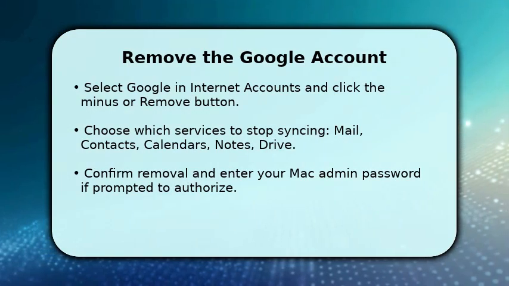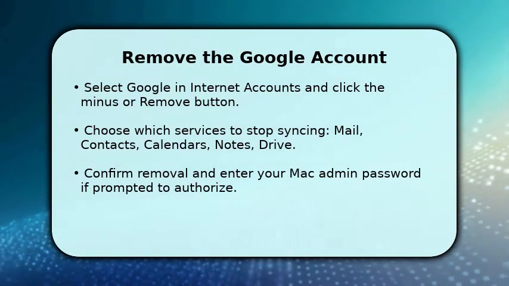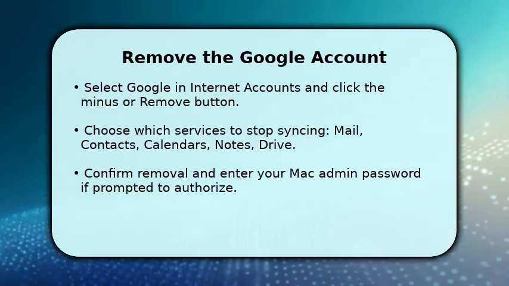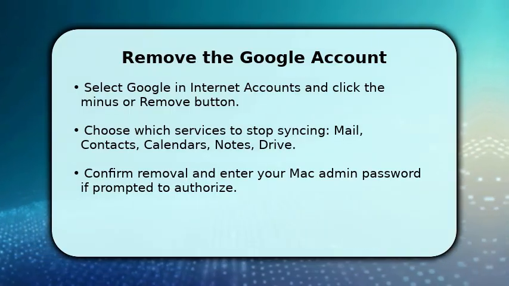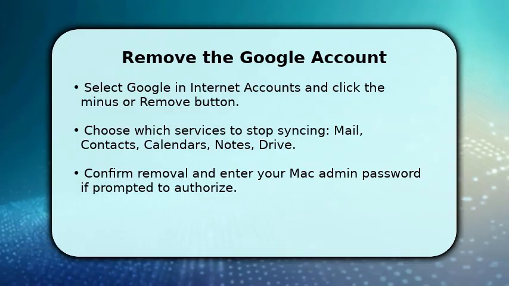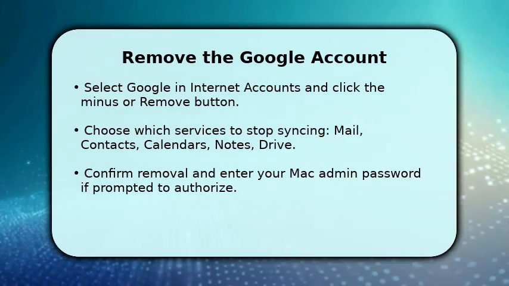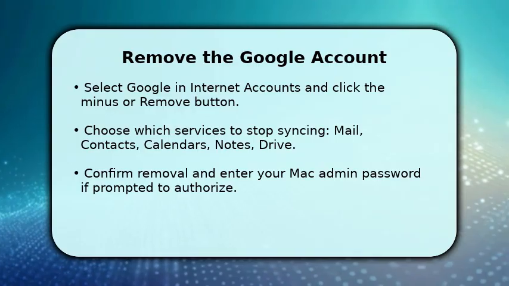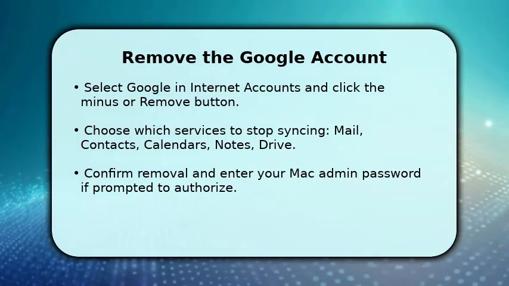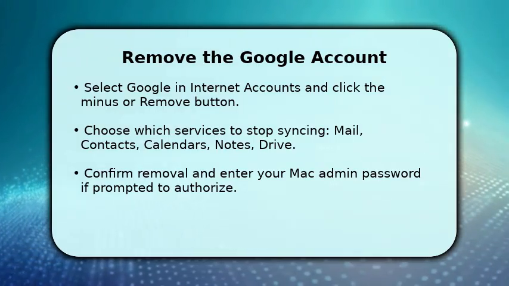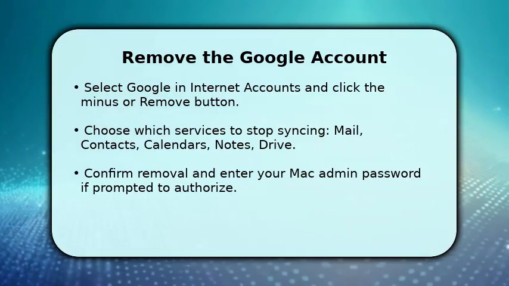Now you'll remove the account itself. Select Google under Internet Accounts and click Remove or the minus sign. You'll be asked which services to turn off. Uncheck items like Mail, Contacts, Calendars, and Drive if you want local data removed. Once you've chosen Confirm Removal, Mac OS will ask for your admin password for authorization.